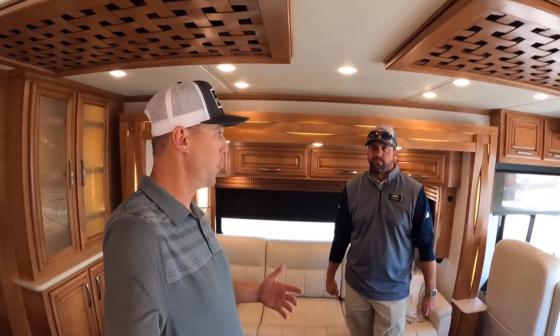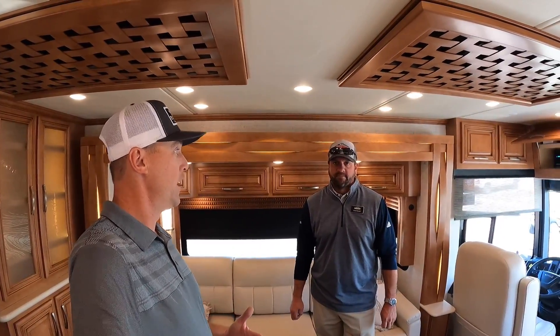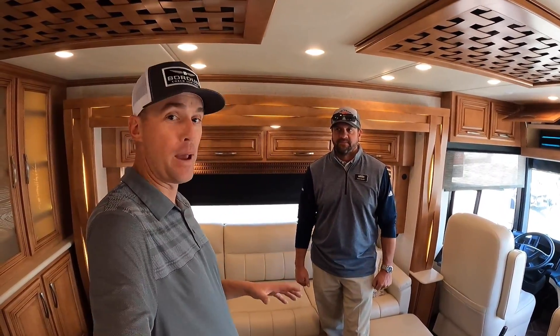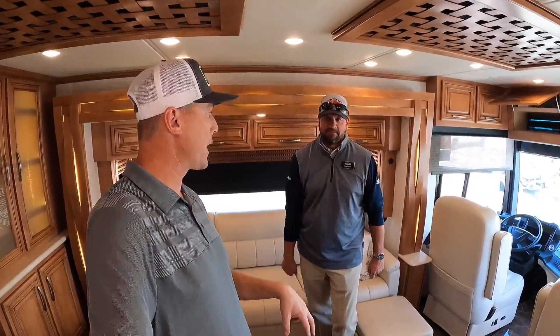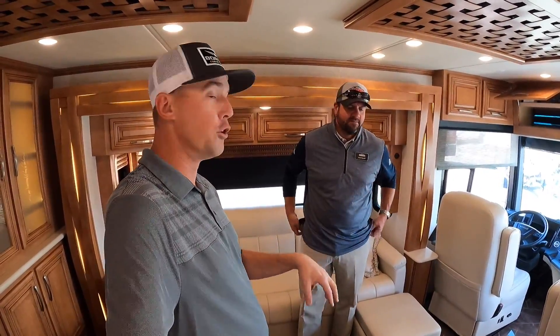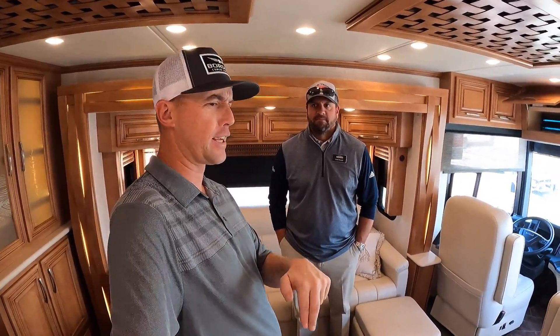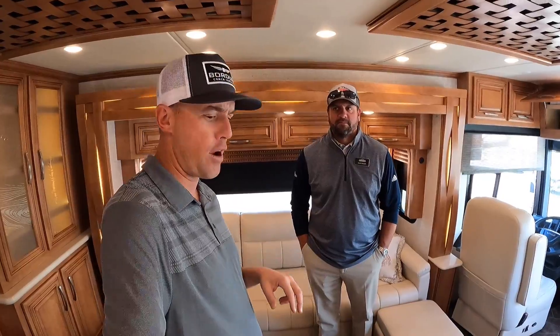With the 450 horsepower in this small coach, I bet this thing is a rocket — it'll fly. If you guys want to test drive a New Air and you're in the Colorado area, come out to Frederick, Colorado. Give Grant a call — he'd be happy to meet with you and let you take this for a test drive. If this video can get 5,000 likes within the next month, I'll come back and test drive a New Air with the 450.